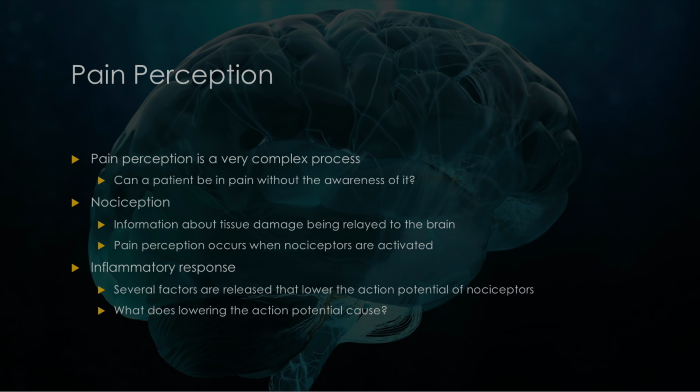Now tie in inflammation. When tissue is damaged, mediators like bradykinin, serotonin, prostaglandins, and neurotrophins are released. They cause vasodilation and fluid leakage into the tissues, which is why we see swelling and redness. But the key point is that these mediators lower the action potential threshold of nociceptors. When that threshold drops, the receptors fire more easily and more frequently, meaning more signaling and increased pain perception. That's why injured tissue becomes hypersensitive, and even light touch can hurt. This is also why medications like NSAIDs can be so effective. They target part of that inflammatory signaling.